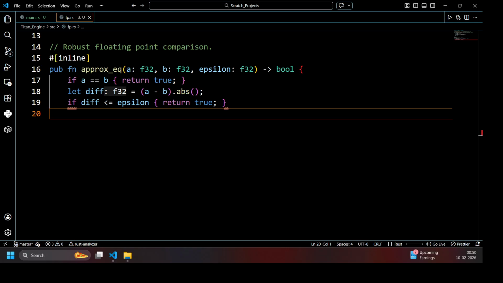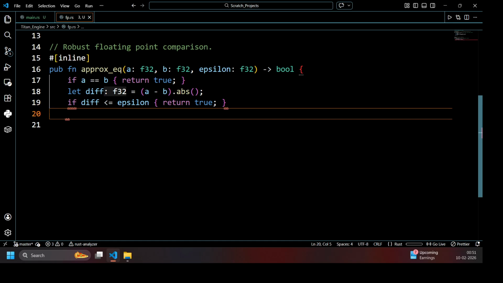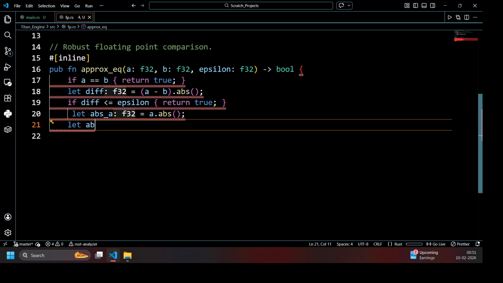Okay, optimization accepted. Line 2, let diff equals (A - B).abs(). We calculate the absolute difference. Yep. Now line 3. Here's my naive check. If diff < epsilon, return true. And that's our second filter. This handles the cases near 0. If the numbers are tiny and the difference is within our absolute epsilon, we call it a match and we're done. But if they're big numbers that fail that check, we move on to the robust part, the relative check.